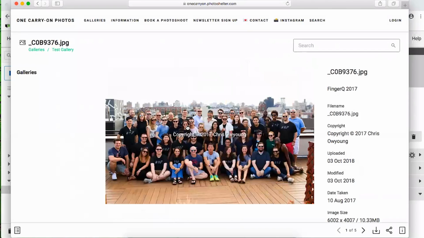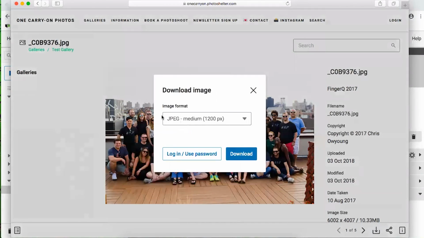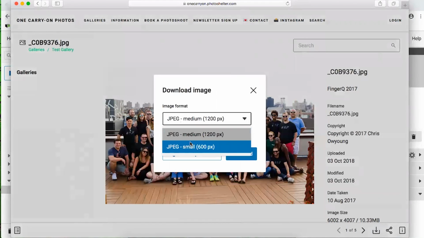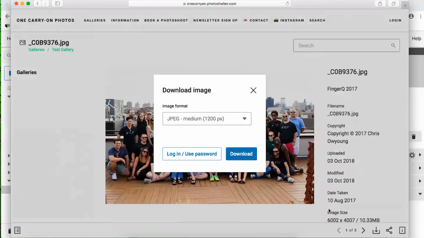It's only letting me download 2 of those files because again, I only had view-only access for the other file types. Here's what it looks like when I want to download a single image. Again, my password was only valid for medium and smaller files, resized JPEG sizes, so that's why I'm only seeing 2 options here. If the password had been good for original file size, I would have seen all the resized JPEG options plus the original file. We'll never upsize, so if you give someone 4800 pixel JPEG access and the image is only 1200 pixels large, they won't get an upsized JPEG. They'll get the 1200 pixel JPEG even if they select 4800 pixels.